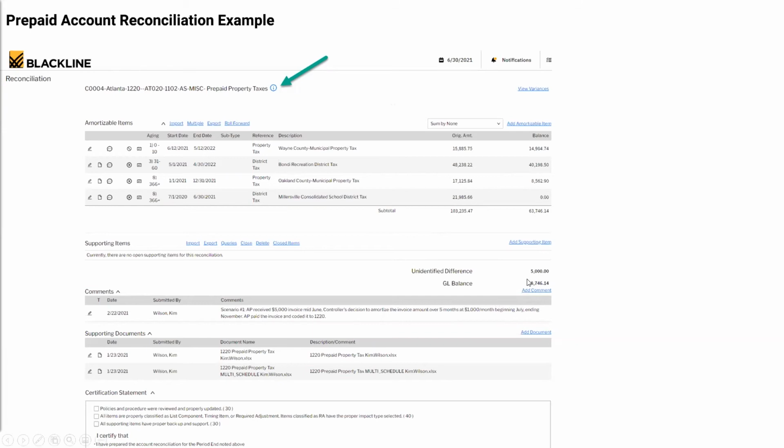The GL balance over here, that's automatically imported from your ERP system. Users can't manually change it or update it at all. It puts a hard control in place that your GL balance is always correct. The next section down here is where you can enter comments. So you can enter anything like general comments or maybe a specific comment to an approver or reviewer who's going to be looking at this downstream. In the bottom section down here, that's for attaching your supporting documents. So you can attach things like PDF invoices or Microsoft Word contracts or any other Excel files that you want.